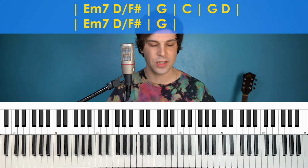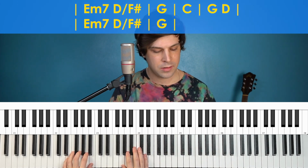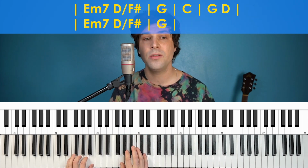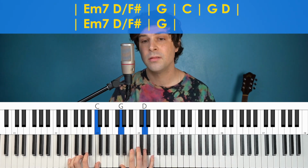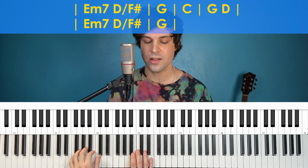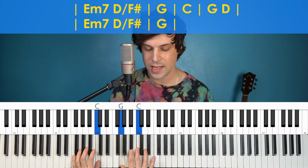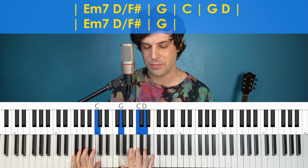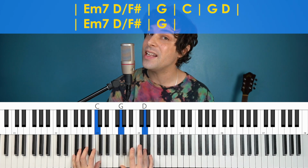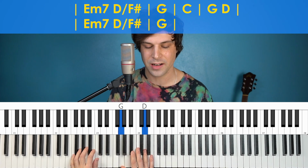Now that you know that, I just want to circle back on the intro. So the song starts out with basically that line straight through without singing. The only difference is that when you go to the C, there's this little. So when you get to the C, you start the arpeggio like we were doing it. And then instead of going up to the E, you're gonna hit the D first, and you can let go of that C because it gets a little bit muddy sounding. Then you hit E, and then you step back down to the D. So it's like this little melody here.